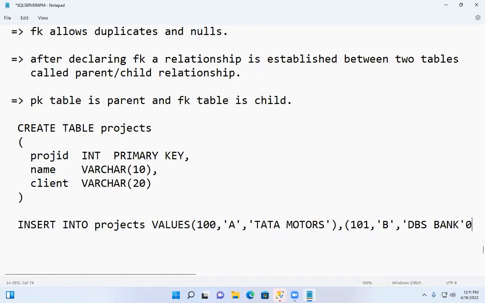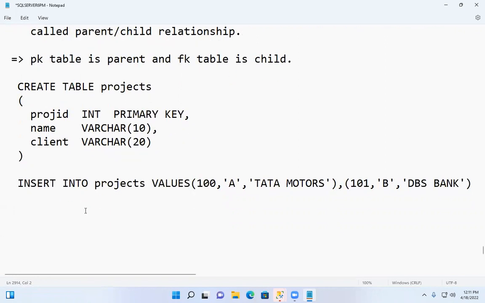Just 2 rows is enough. So we created the table and inserted 2 rows into the table.